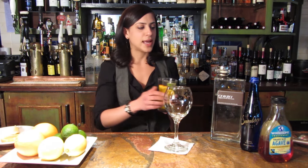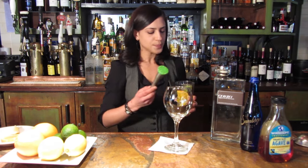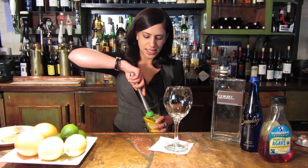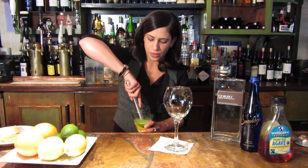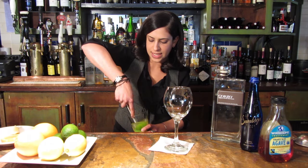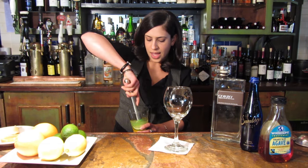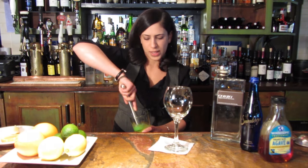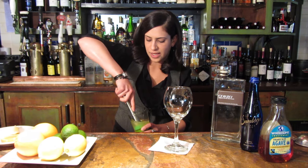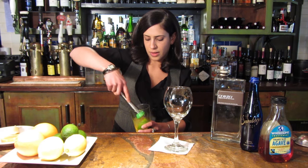Now we're gonna go ahead and muddle these ingredients together. What this does is gently release the juices and the oils from the citrus fruit, and incorporate all of that right into the tequila and the agave nectar. And we're not looking to mash it up, we're not looking to muddle it as you might do in, say, a mojito, but just get all those flavors really well incorporated.